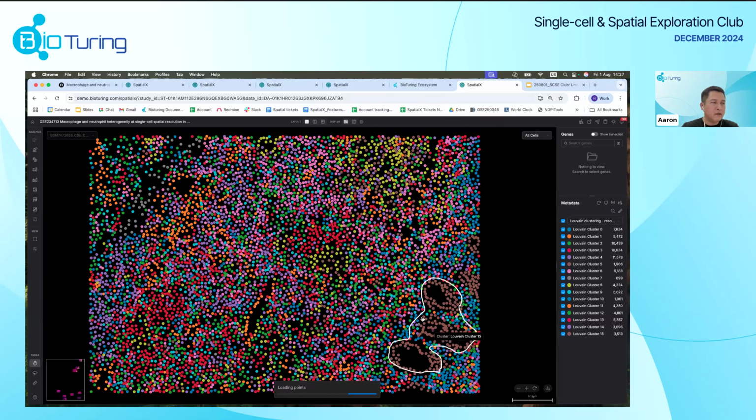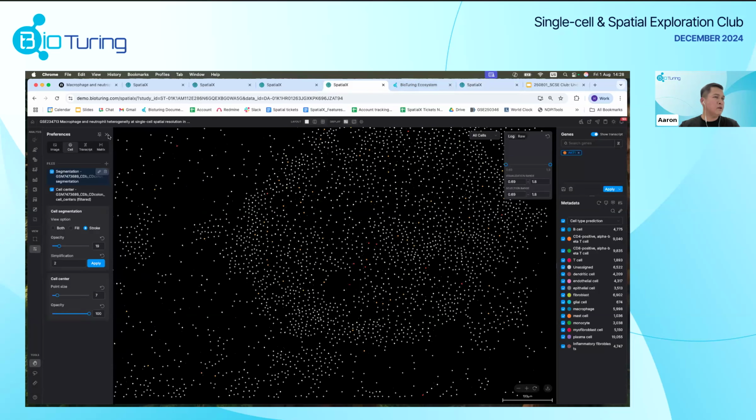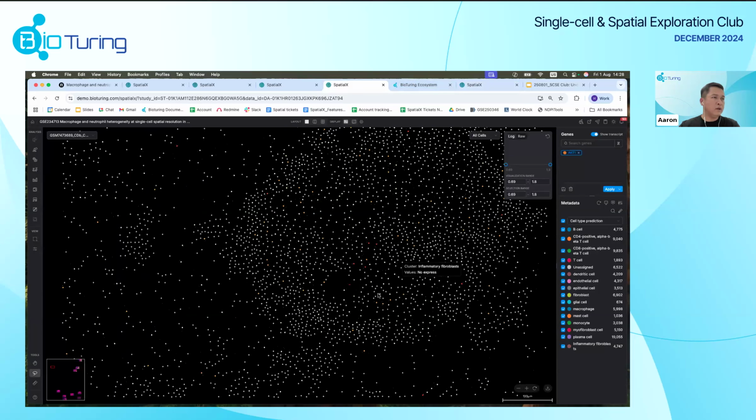From that annotation, you can see the cell proportion in this annotation, or you can do another thing we call distance query. You can query any cells, for example, within 100 micrometers surrounding the region that you selected. So you annotate that region, and then you can do the distance query.